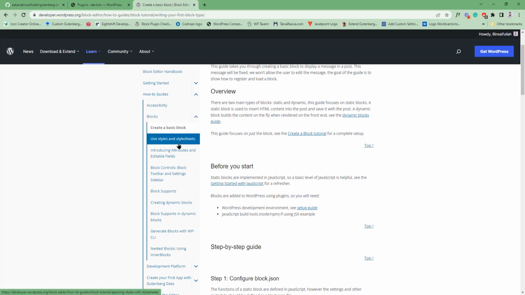Even here is a good explanation and description. So I recommend checking out this handbook, like block supports, block controls, or attributes and editable fields. All of this information is explained in detail here.